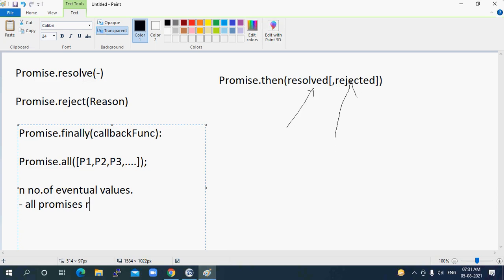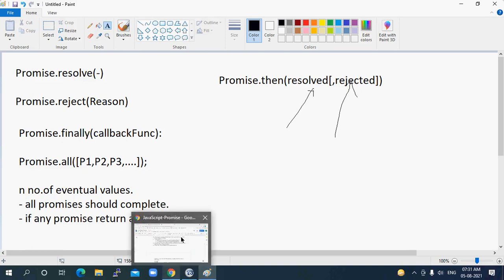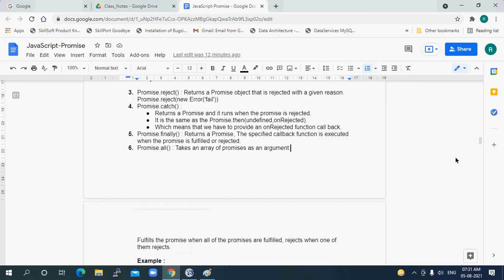All promises should complete, and then only it will resolve and return the values. If any promise returns an error, it immediately returns from the promise itself.